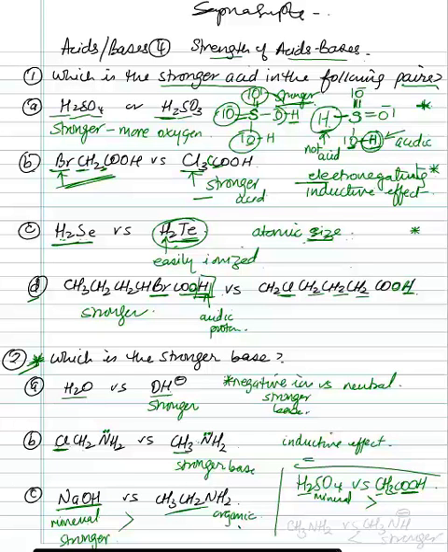Let me give you another example of another base. CH3 NH2 versus CH3 NH minus. If you were comparing these two, then hands down this is going to be stronger because this is negatively charged. So keep it simple for yourself, and know exactly why you are answering the question, because everything has a logic behind it.